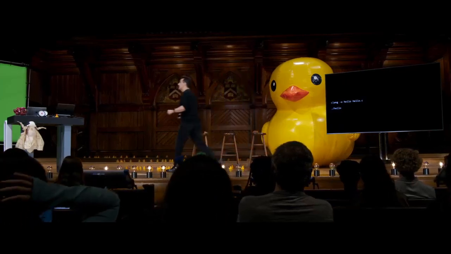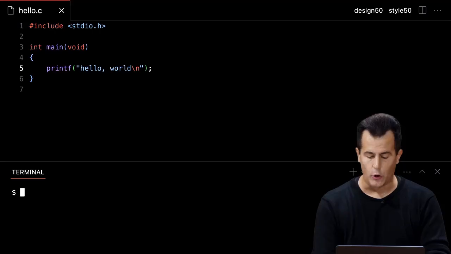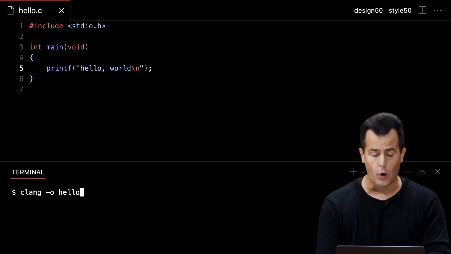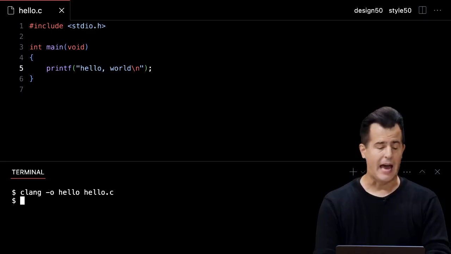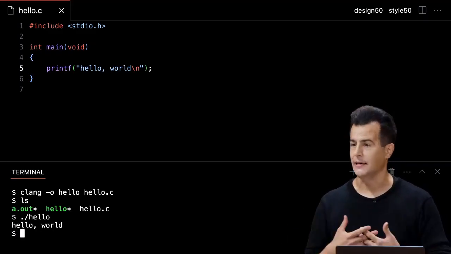Then that gives you indeed ./hello. So let me go ahead and do that. I'm going to clear my terminal window, run clang -o hello hello.c, and press enter. Similarly, nothing seems to happen. If I type ls now, though, you'll see 3 files. And in fact, ./hello works exactly as it did last week.